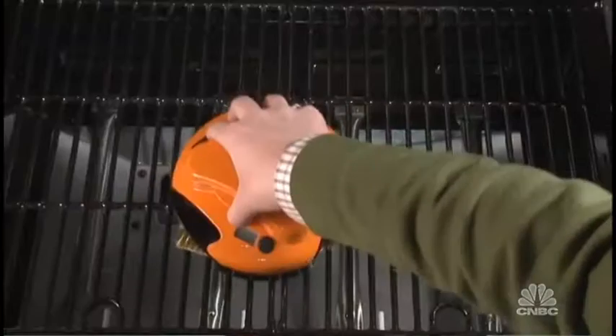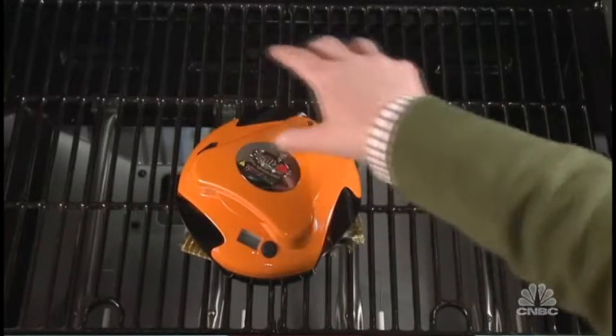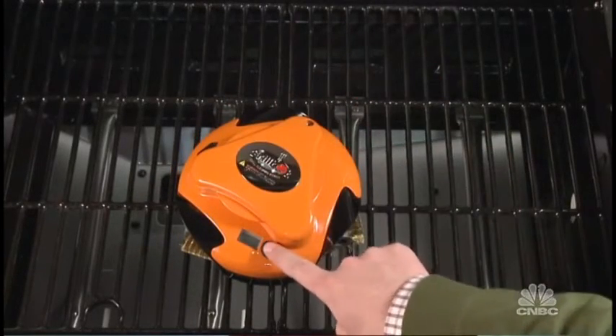Thanks. So what is your number one gadget for making grilling better? Well, I hate to clean the grill. So to me, the number one grill gadget is the automatic grill cleaning robot from Sharper Image. We can always rely on them for really cool gadgets. Literally what it does — it's rechargeable, you charge it up, you set it on the grill, you turn it on, and it runs around your grill and cleans it and then lets you know when it's done. Like a Roomba for cleaning up the grill.